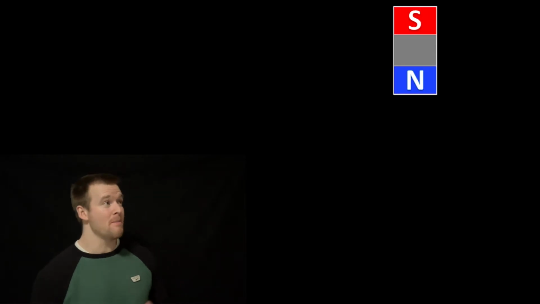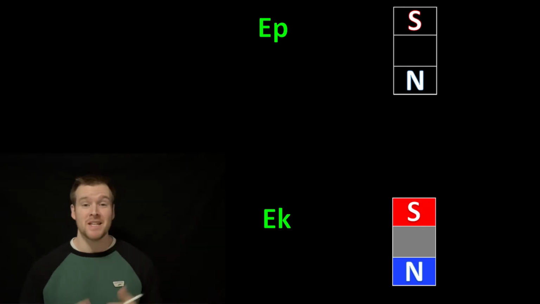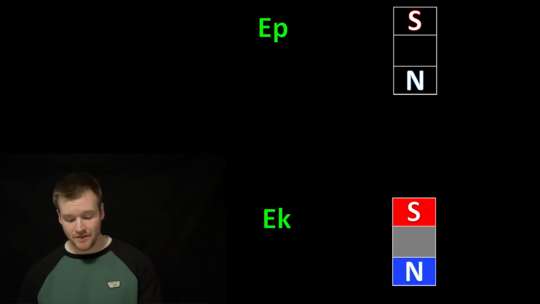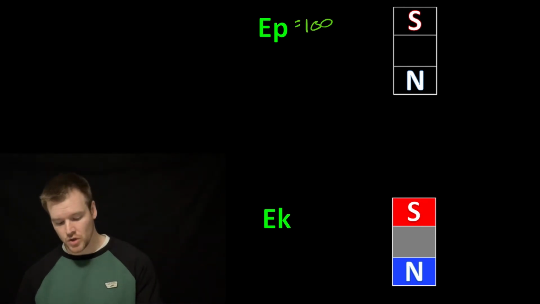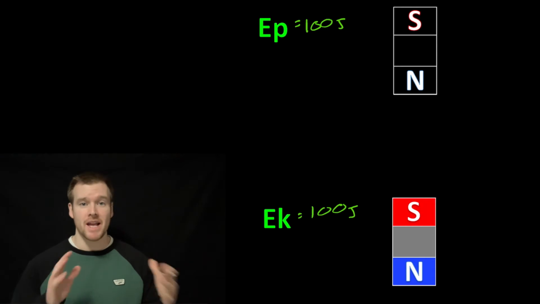Let's consider that the magnet is held up to this certain height, and then we're going to drop the magnet onto the ground. The magnet began with potential energy and then ended up with kinetic energy. Based off the first law of thermodynamics, if it started with 100 joules of energy, it should finish with 100 joules of energy. Again, not worrying about any air resistance.